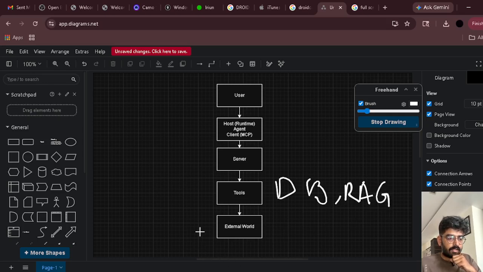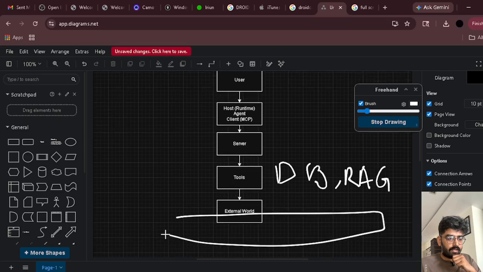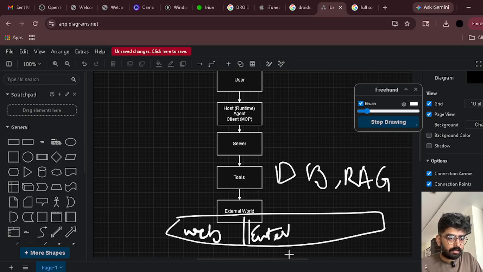And this is where the external world, meaning where all of the information works, whether it's the web, so a tool could be web crawler, and the external world component could be web, it could be enterprise DBs or something like that as well, right?